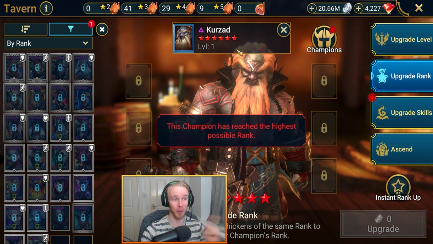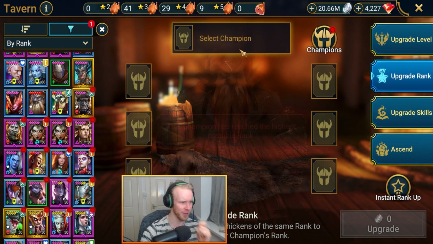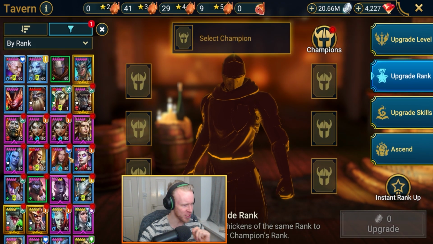He joins, by the way, KZ Deephard, who is also 6 stars in level 1. I've got a lot of masteries and levels to farm up on these guys as well, but that's not gonna be the subject of this video.